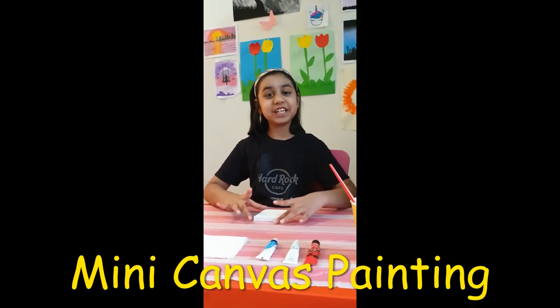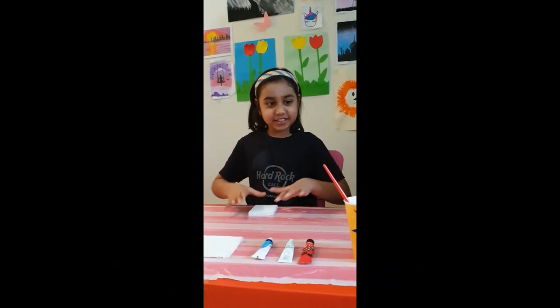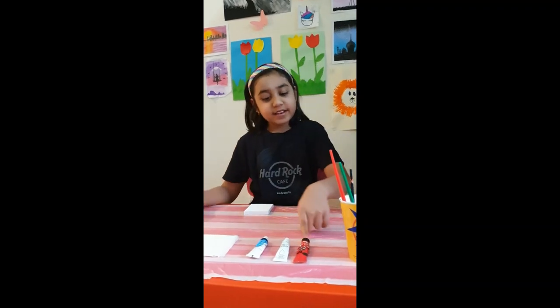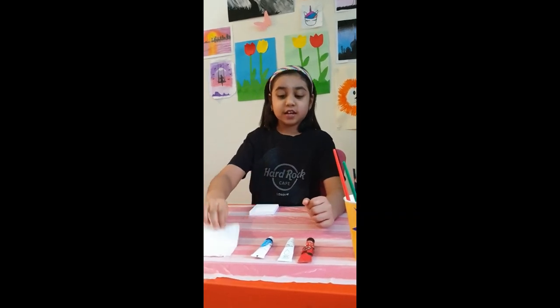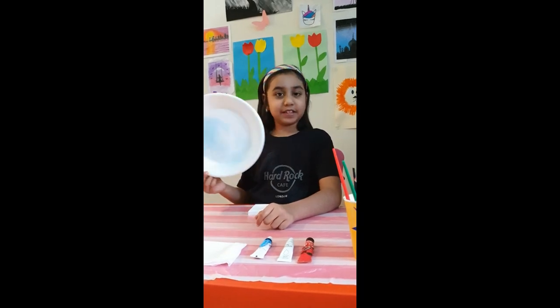Today I'm going to do a mini canvas painting. This is my mini canvas. The things you need are some paintbrushes, water, red, white, and some blue colors, and one tissue if you are messy, and one palette.